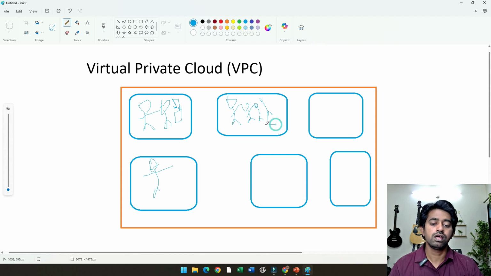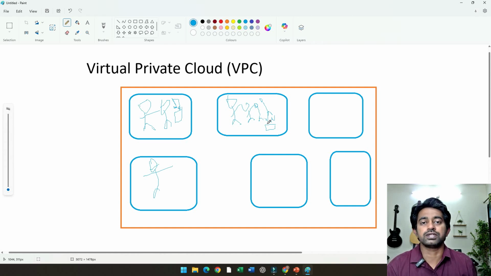And maybe this family, they are cooking whatever kind of food they want, right? But they are doing it within their own apartment, they are not disturbing anyone. So they are free to do that because it's their own apartment, it's their own private space. And there, in the language of AWS, we can say it's their own virtual private cloud. So although this entire apartment building is one unit, within this one unit there are different apartments or different houses in which there are different people who can do whatever they want within their own private space.